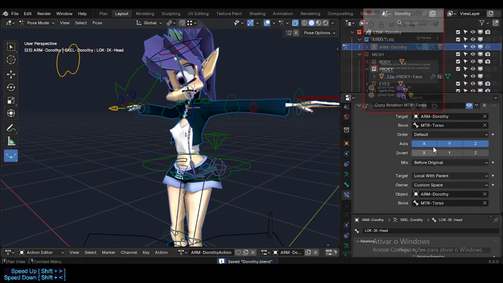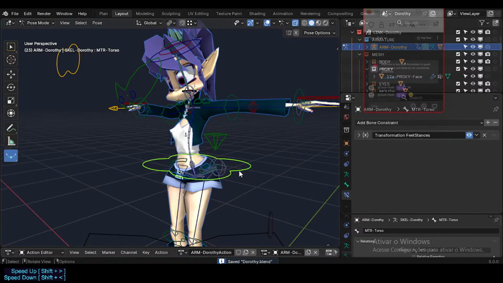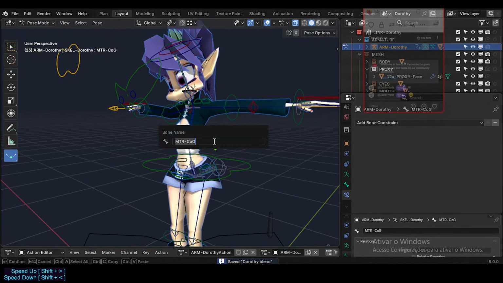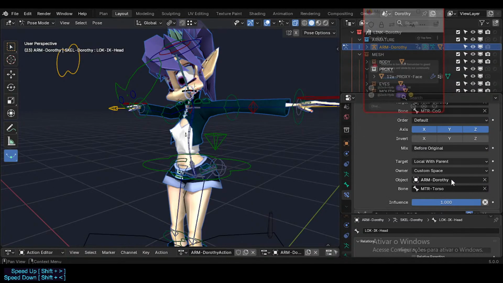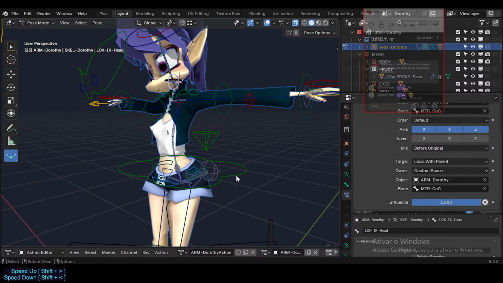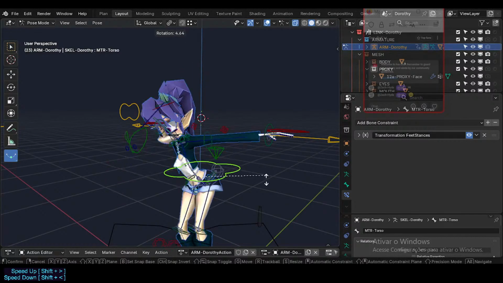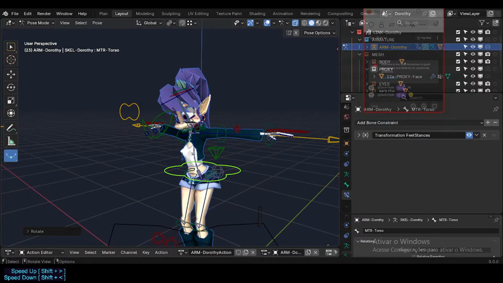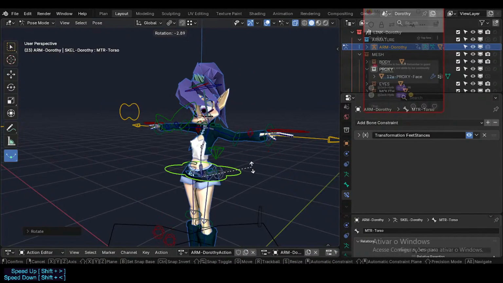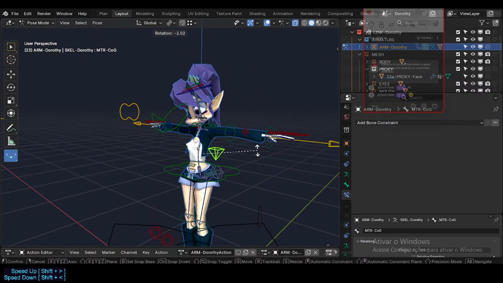We could try different targets. Like if we try this, we'll have a different result. This will stop reacting to the torso on the rotation, but not on here, right?